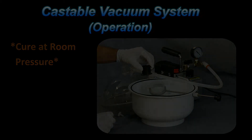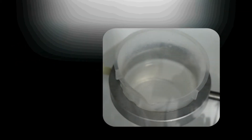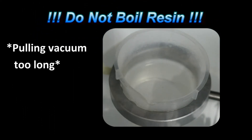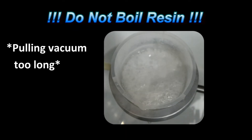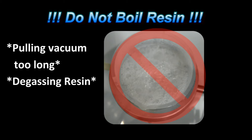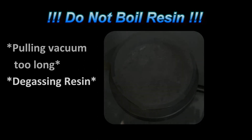Our mount is ready to cure. It is critical that the vacuum is not pulled for too long, as this will cause the resin to boil as the dissolved gases in the resin are released. This is the most common mistake with vacuum impregnation. By boiling off the gas, it does not eliminate air bubbles, because as soon as the pressure is increased the air will go back into the resin solution. In fact, if the resin begins to cure before these air bubbles go back completely into solution, you could actually end up with more bubbles in your cured mount. The bottom line: do not boil the resin.